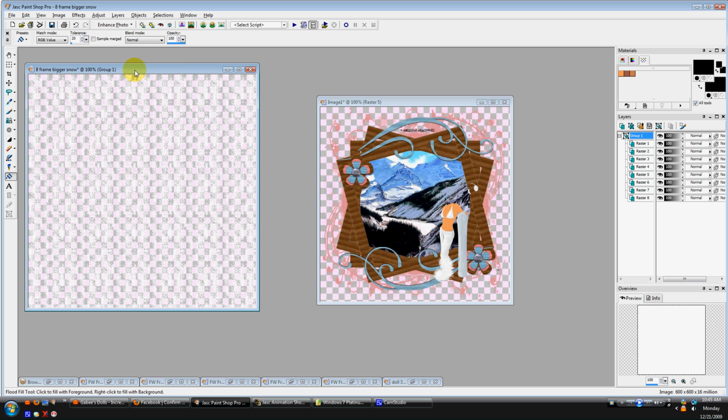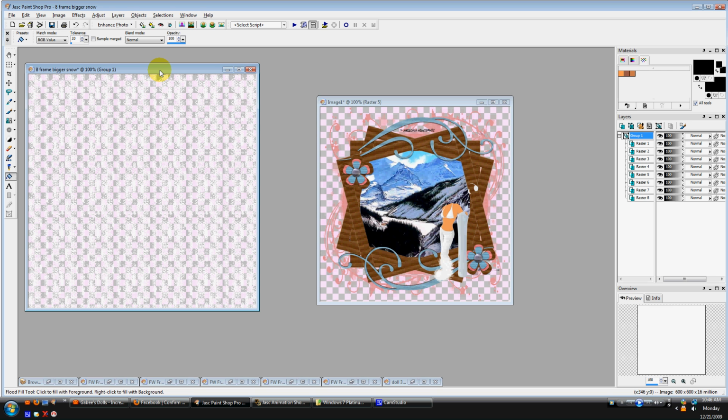I save all of my animated stuff that I want to use in tags like this as layers in a file. I bring them in from Animation Shop and I export them into PaintShop Pro and save them as PSP files so that they retain their transparencies where they're supposed to and look the way they should when you put them in your tag. If you don't know how to do that, I can do a future tutorial on it.